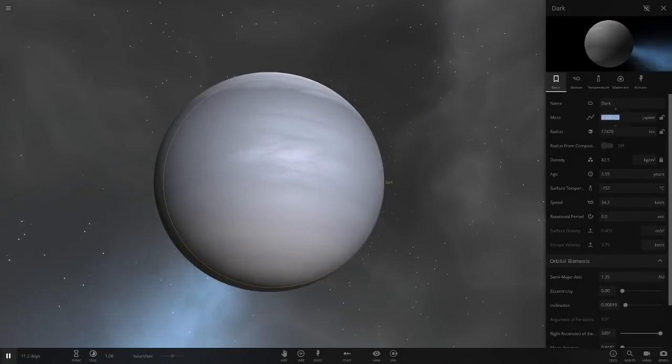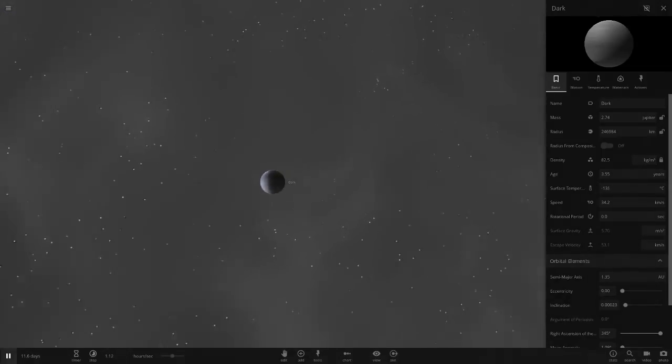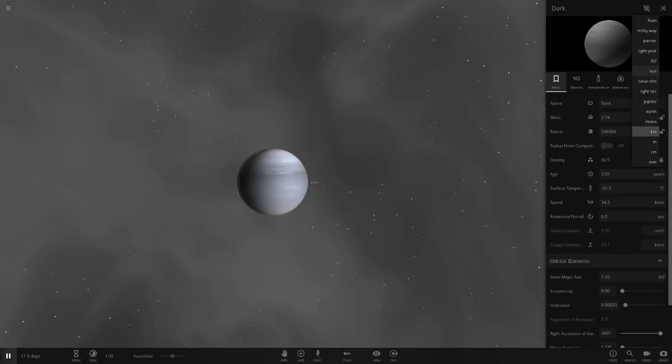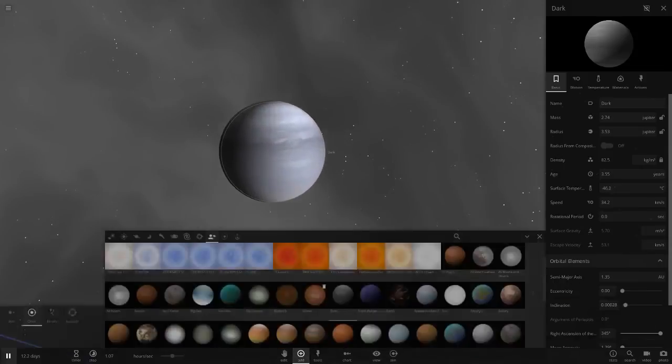We need more mass. How big should we make it? Let's make it 2.743 Jupiters. Oh no, it's a random number. There we go. So quite a large planet here, so looking good. How many radiuses of Jupiter is this? Let's have a look. Jupiter. Okay, it's 3 Jupiters in size. I'm going to come back to that later. We're going to add some rings around it, I think.